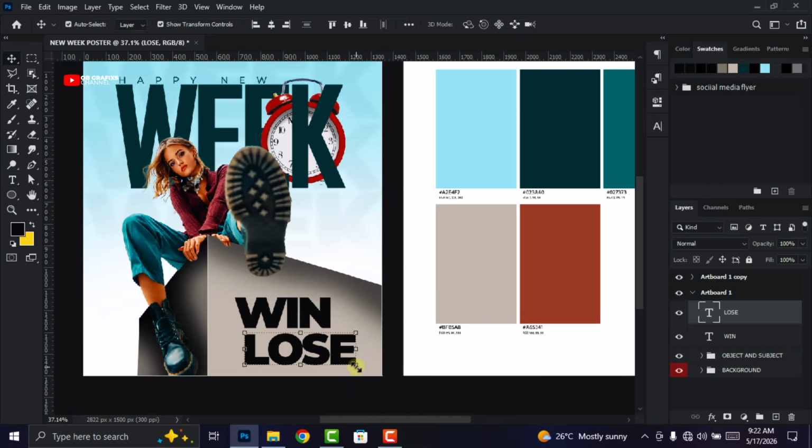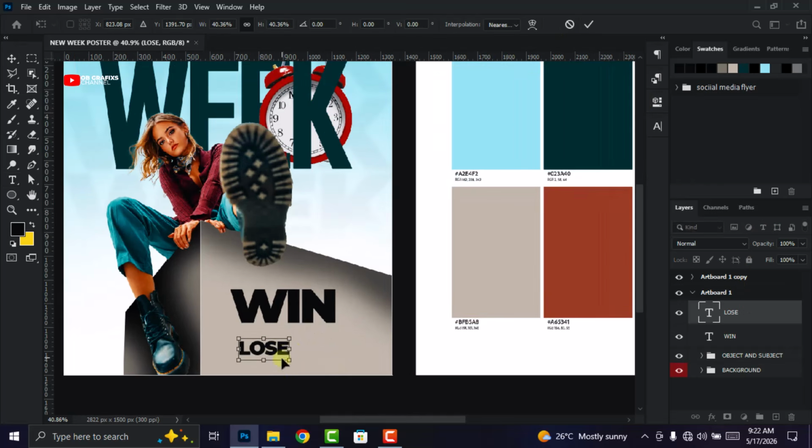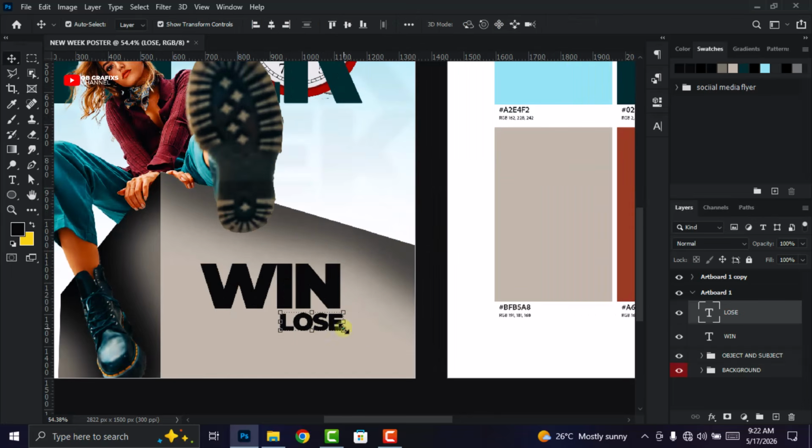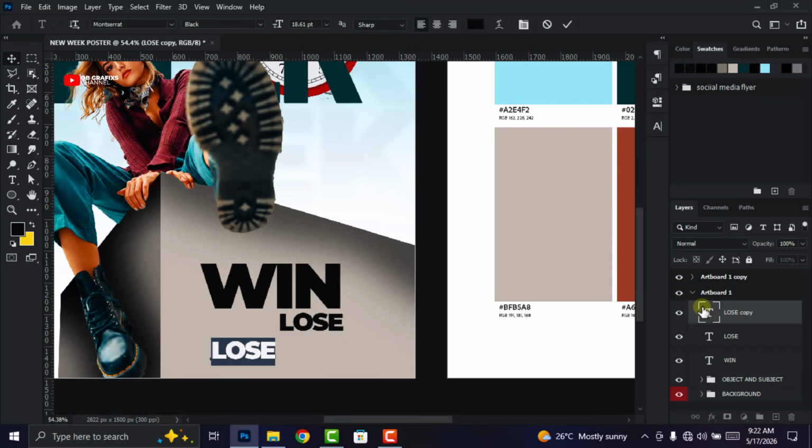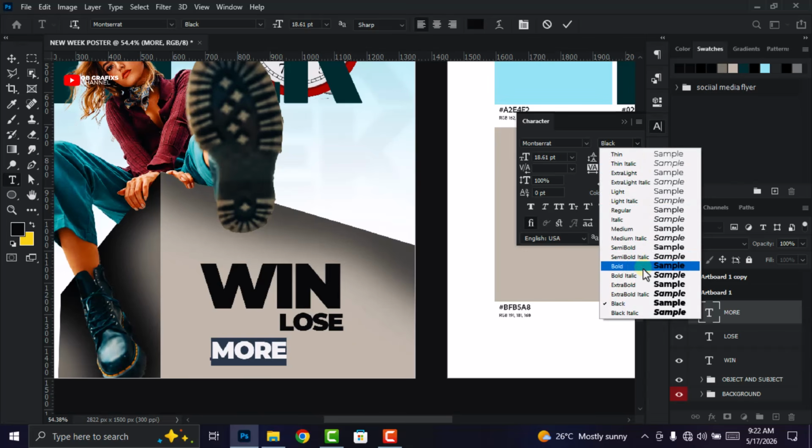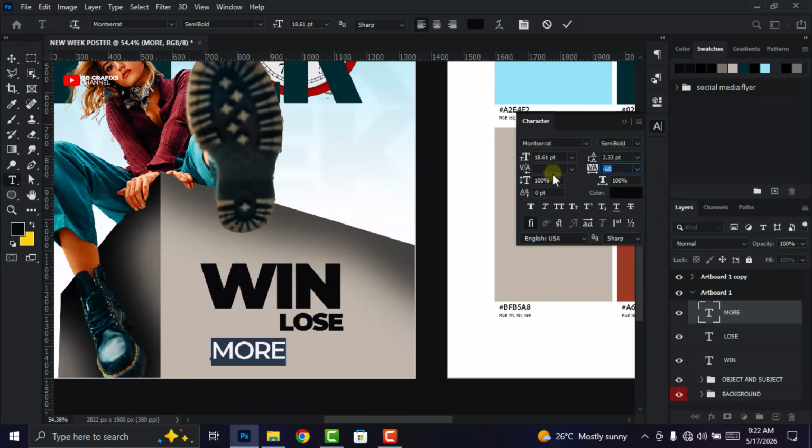All right, I'm going to decrease the size, keep it right here. Awesome. Press Ctrl+J again, then change this to more. Sorry, we have this. And I'm going to change the font style to semi-bold and then decrease the size.